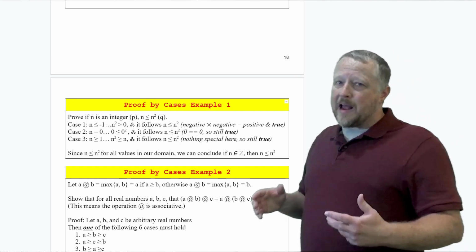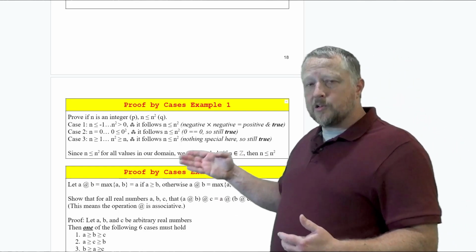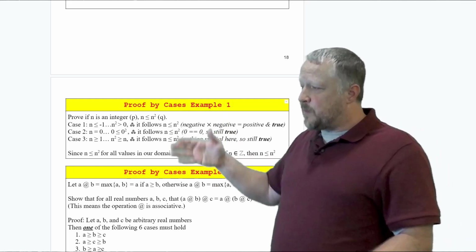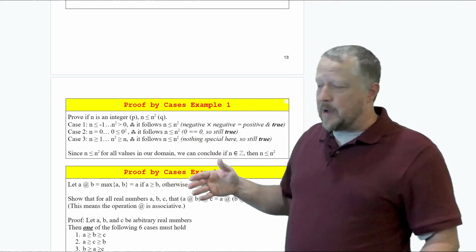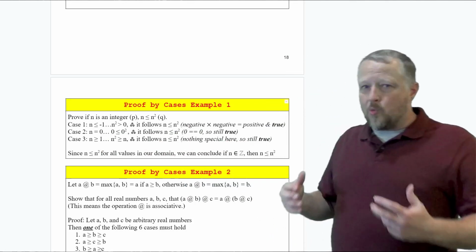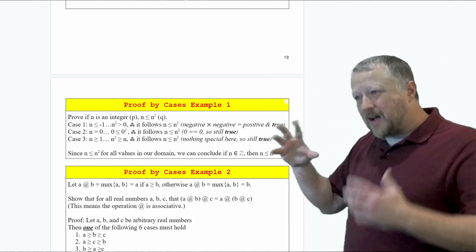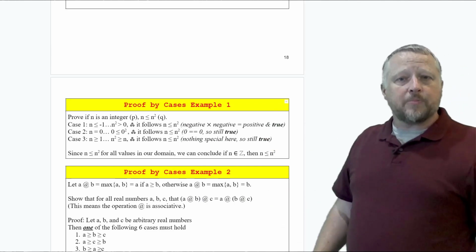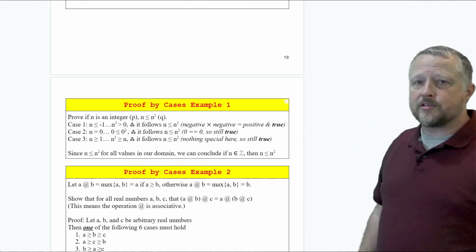So to be honest, I would add one more thing to the basic conclusion line here. I would state that you used proof by cases, just to let me know what you used in order to solve that, so we can formulate in our head what game plan you wanted in order to solve this.